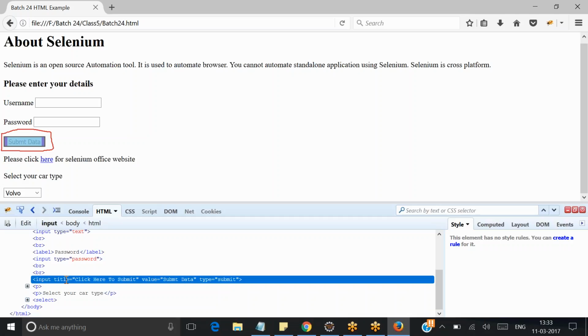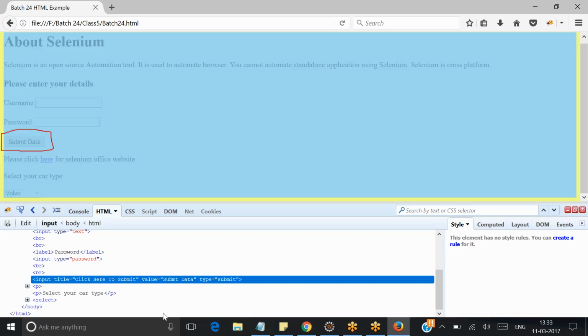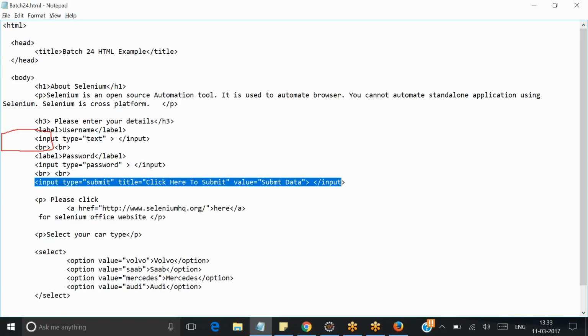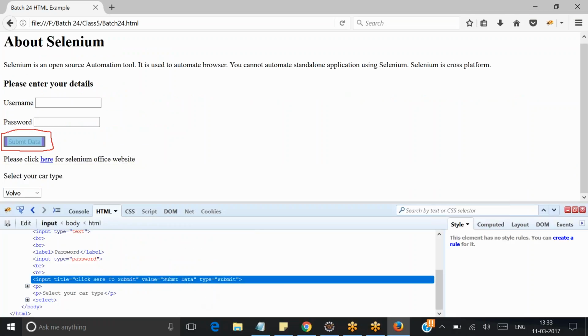See, it is giving me the exact HTML that we had written for the submit button. This is the HTML we had written, guys, and the same thing we see here.